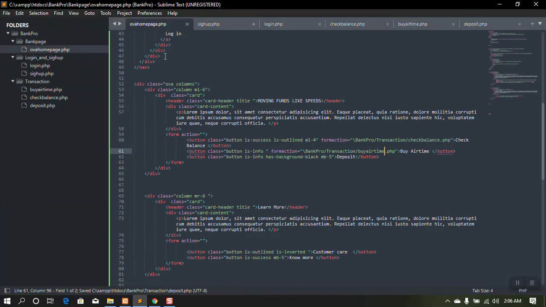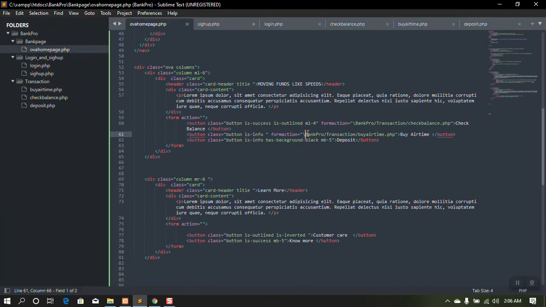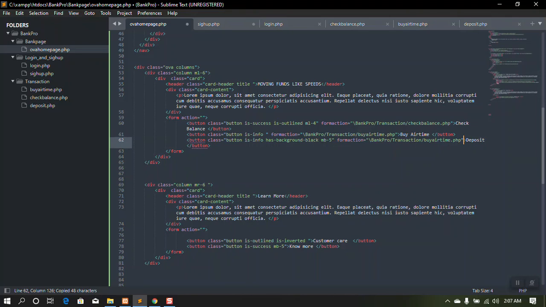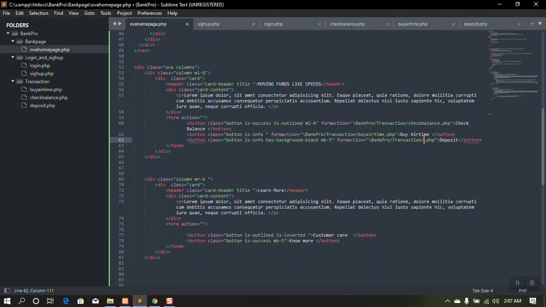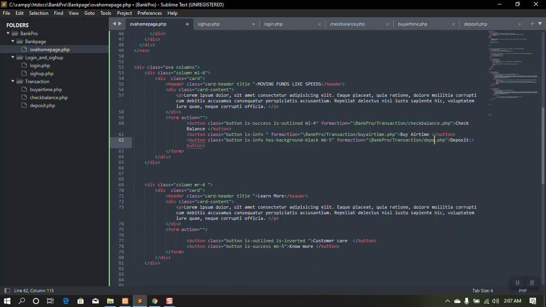Deposit.php. So let's come here and link it. Have the deposit there.